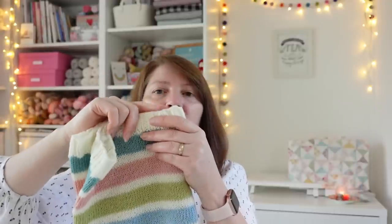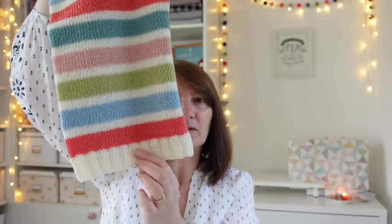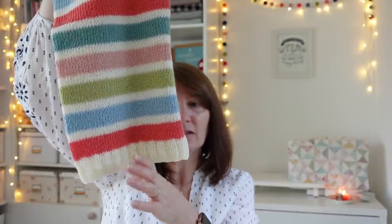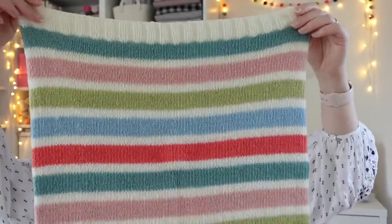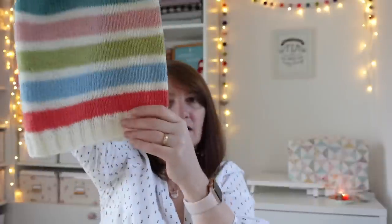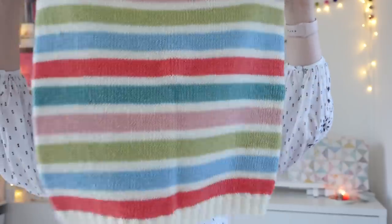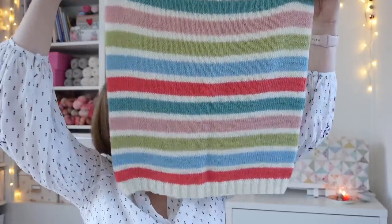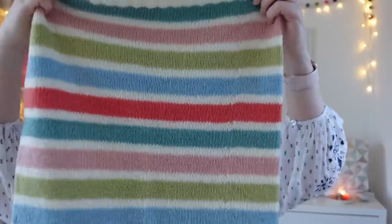And I think last time I had almost completed it and I just needed to do this top ribbing, or maybe I'd even done the top ribbing, but the bottom I actually had as a picot hem originally, but it was flaring out quite a lot and I wasn't happy with it, and I liked how the ribbing looked and how nice and straight it was. So I just went ahead and ripped out that bottom bit and replaced it with a few rows of ribbing instead. So that's all done. Nothing else to say about it really, other than it was a nice mindless project.